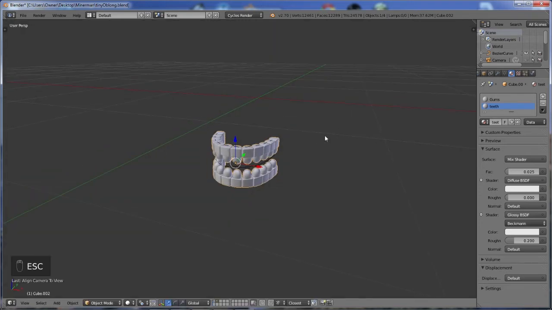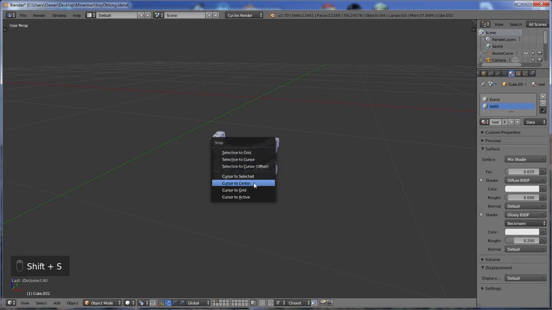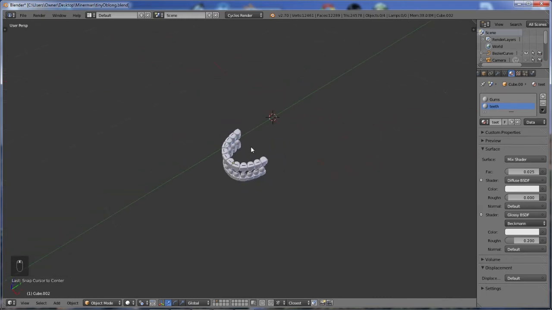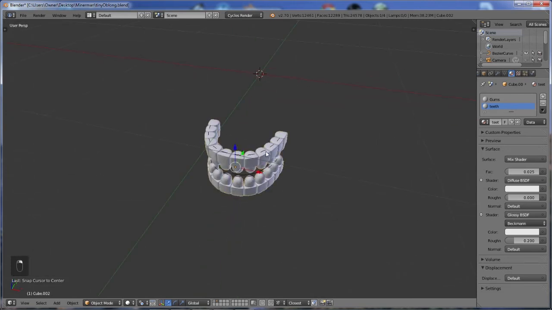At this point, I want to Shift S, and I want to have my cursor centered, and I want to select my model, and I want to come down here and rotate around the 3D cursor.